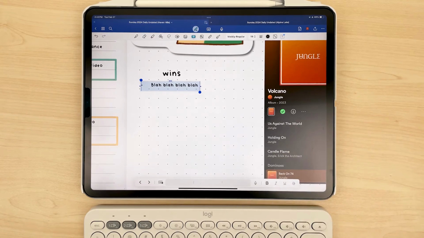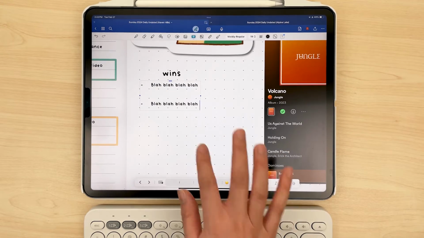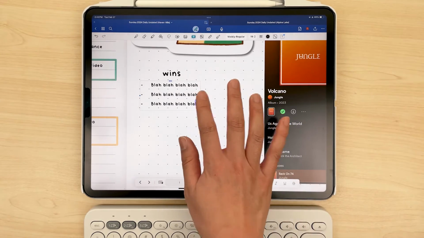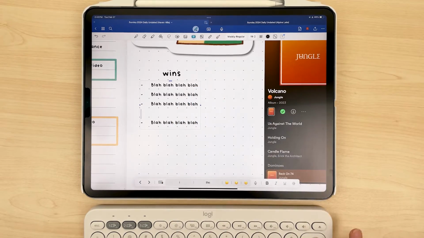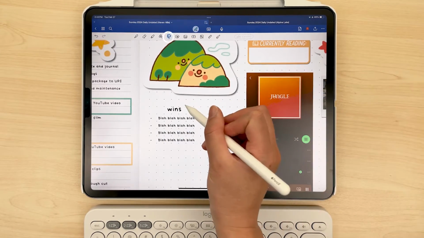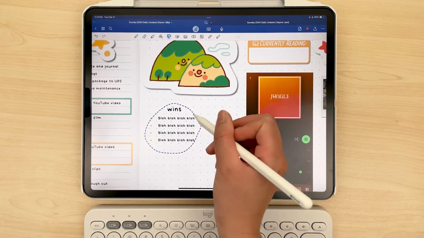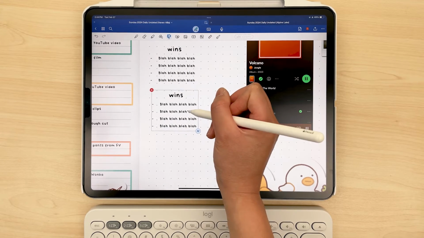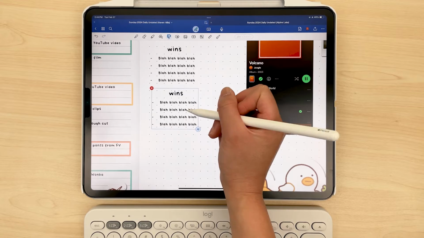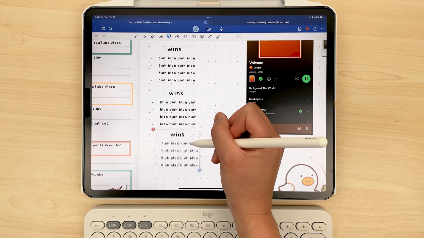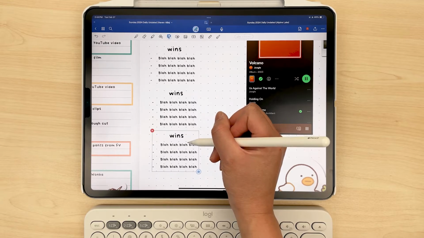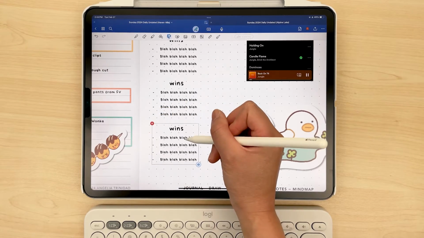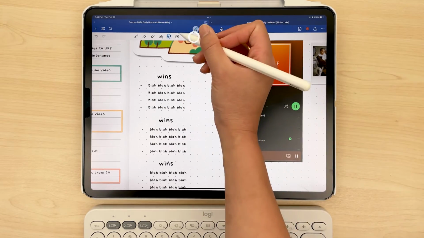And then I'm just gonna copy and paste this. Okay, and now I'm just going to take my lasso tool and then select this, copy, and paste. And do that 4 times. I'm telling you, I really hate messing around with the font settings, so whenever I can copy and paste, I do. And then I'll change this into the headings that I want.